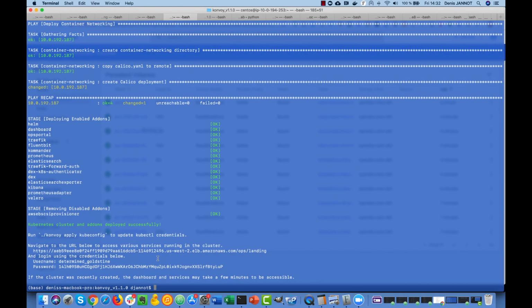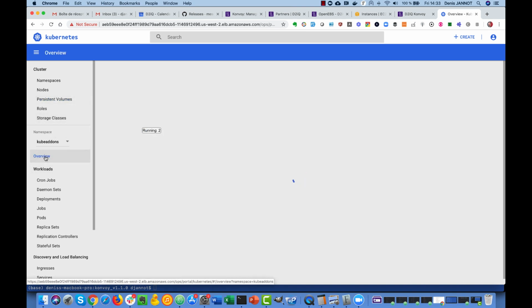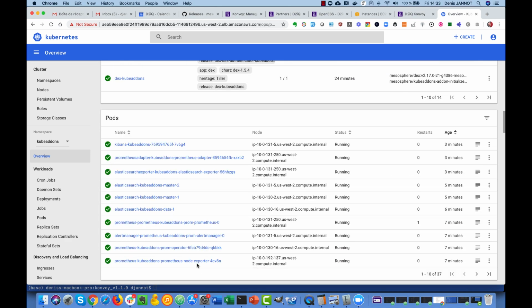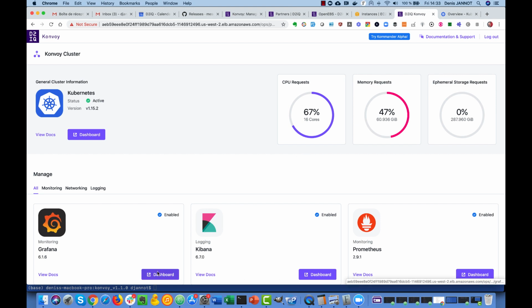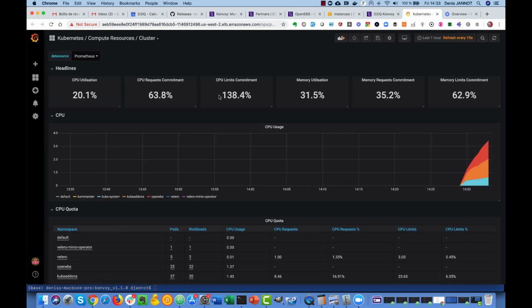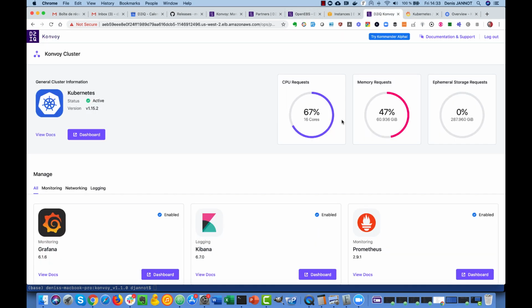Okay, so everything is finished now. All the add-ons have been deployed and enabled, and we can see all the corresponding volumes here, and also all the corresponding resources. We now have Grafana enabled and Kibana enabled, so you can just go there, see Grafana data starts to come here, and you have multiple dashboards you can use, and also Kibana should be ready, so you can start to take a look at the logs.